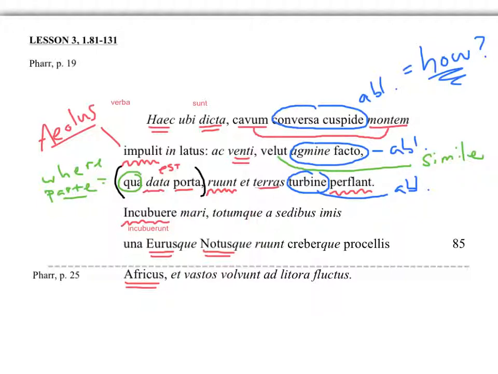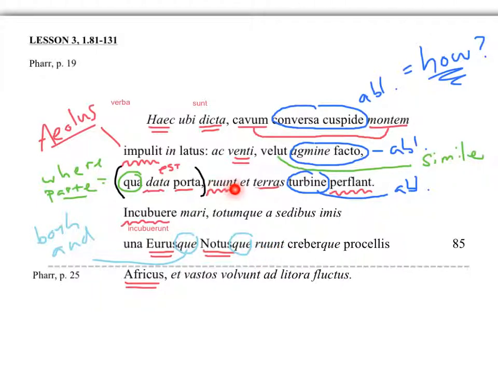upon the sea, and both the Eurus and the Notus, both the east wind and the south wind, those ques in there, when you see two ques like that, you want to translate them as both and, and you're going to see this a few times in the next lines. So the first one you say both, and then the second one and, and that just kind of makes sense of those two ques. So you got they lie upon the sea, and both the east wind and the south wind, una, together, una, as one, okay.